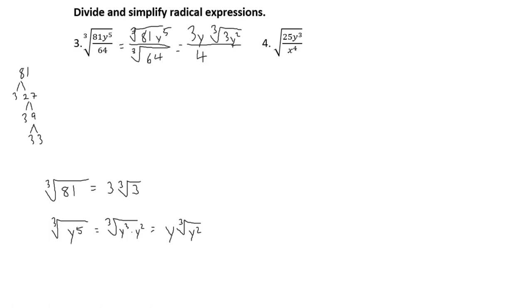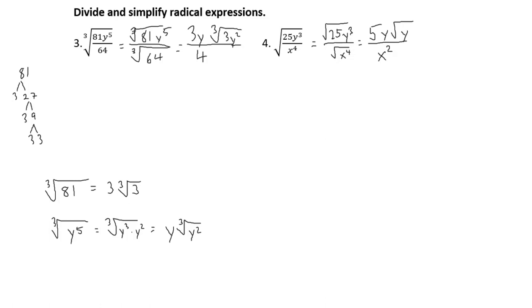So this one's square root. So we're going to apply the square root to the top alone, y to the third, and the square root of x to the fourth. All right, on the bottom, that gives us x squared, because 4 divided by 2. Square root of 25 is 5. Square root of y to the third is y square root of y. So y square root y. Because this is y, if it's on the inside, and y. So we have 3 y's there.